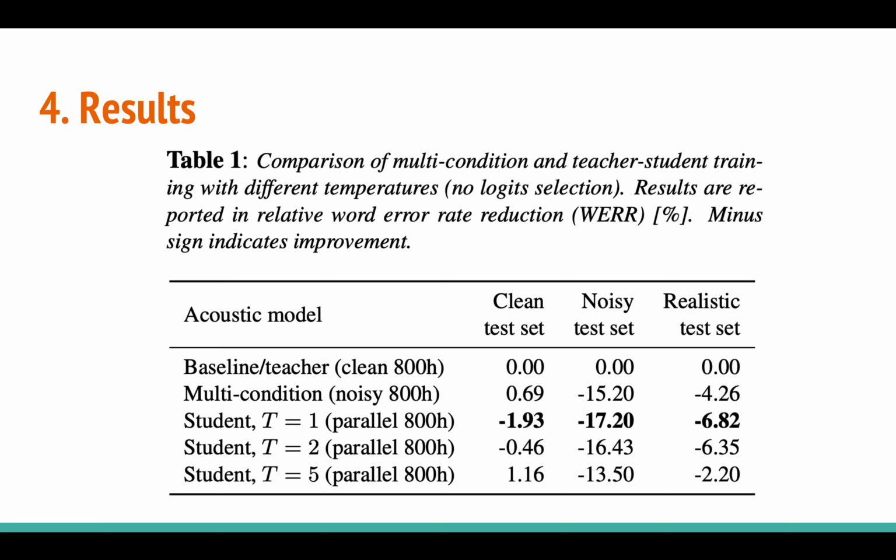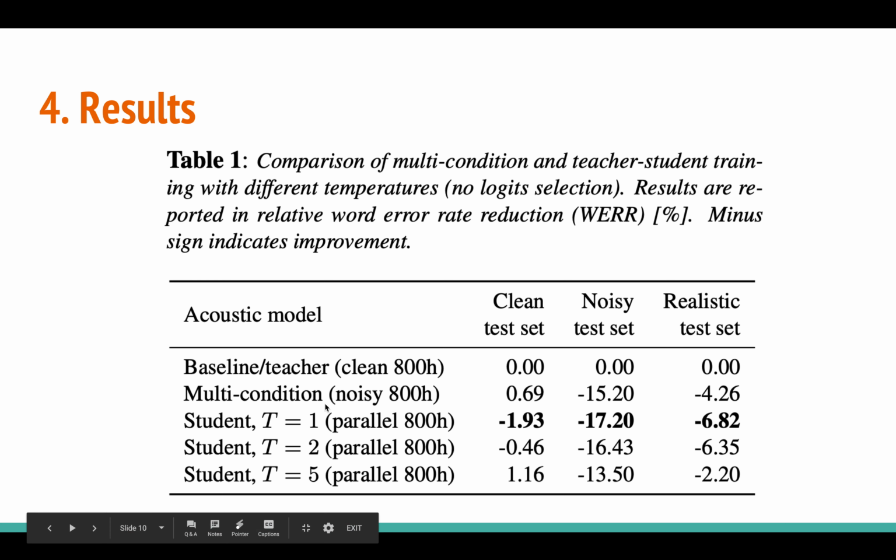With different noise types, for example speed perturbation, volume perturbation, noise perturbation, so many perturbation techniques. You apply the perturbations to the clean data and train the model using both clean and noisy data together. That is called multi-condition training or multi-style training. That training is the second model they have built here.